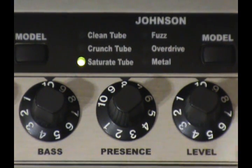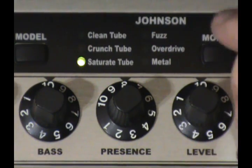God, I love that song. Nazareth, Hair of the Dog. Okay, where are we going? Fuzz.